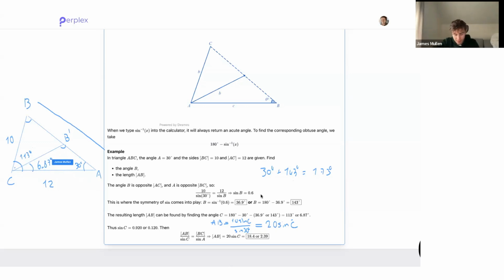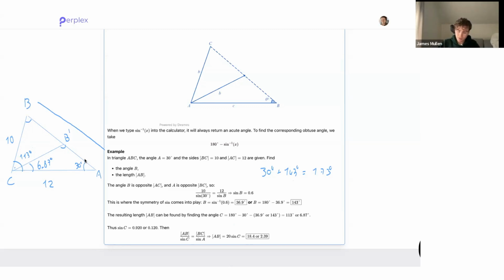Okay, those are the two possible angles. And that gives me two possible values for sine, which I can calculate in a second. But the last step is just to write the sine rule for the side AB opposite C and equate that to BC over its opposite side A. So I write AB over sine C, which is this side length here, AB divided by sine of this angle, is equal to this length divided by sine of that angle, okay?